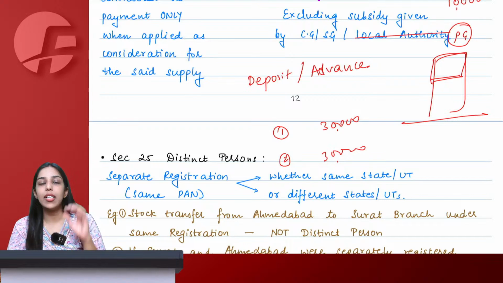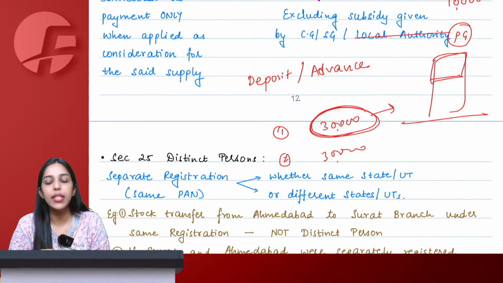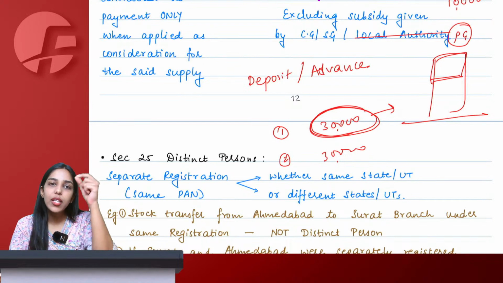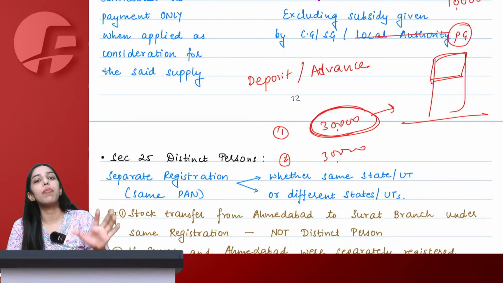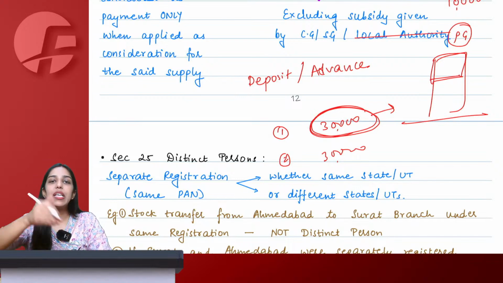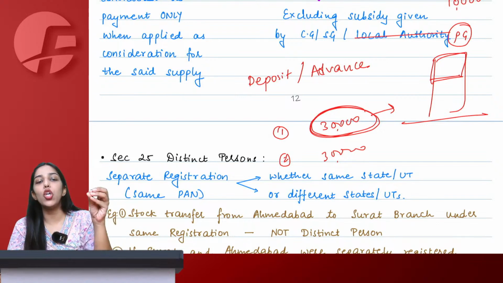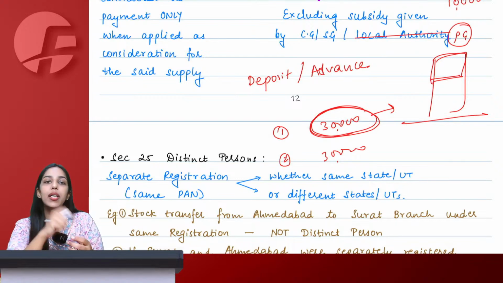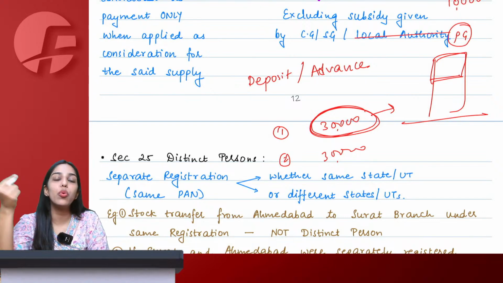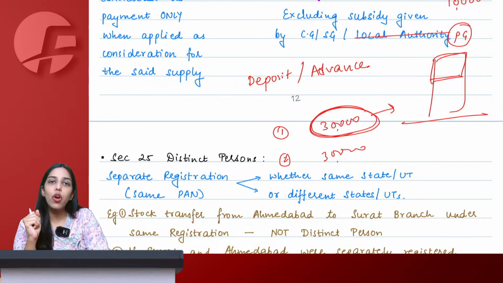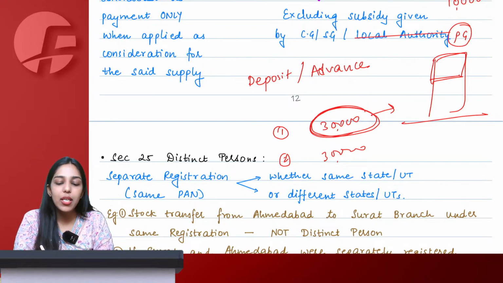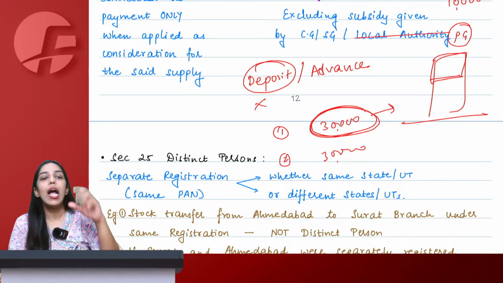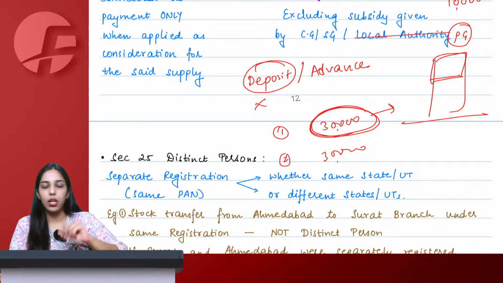See, if I say that I am giving a 3-month deposit of 30,000, it means that even in the next month, I will have to give 10,000. This deposit will stay with the owner. Whenever I am leaving this property, he would refund the deposit back. Or let's say I am defaulting on payment of some monthly rent, or I have damaged some property there, then my deposit would be applied to repair those things, or to recover money from me if I am defaulting at all. Which means deposit is actually no payment, no consideration. I give deposit with an expectation to get it back.